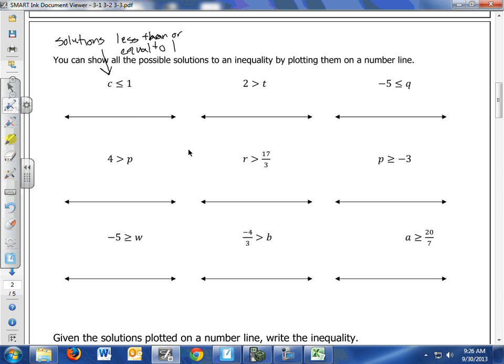Okay? What I'm going to do is start with my number, write a number that is less than, and a number that's greater than. Since it's less than or equal to, since I have this equal to symbol, I will include my solution at 1. And my solutions are less than or equal to 1, or our numbers that I'm looking for are less than or equal to 1. Those numbers are over here. These are numbers less than 1. So my arrow to show those solutions will go over there.